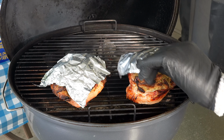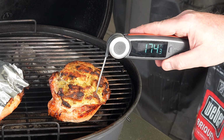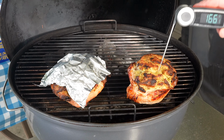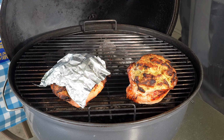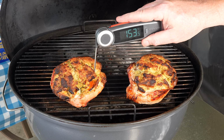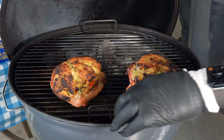All right, so it's showing us into the 130s here. I want to get some actual readings and get some of the pork here. That's saying we're way up there. We're in the 140s there. The color's not looking bad on the bottom. I think I'm going to move it over the fire. Yeah, sorry, we had a motorcycle go across. The pork looks like it's done there, but let's get a little color on the bottom of it.